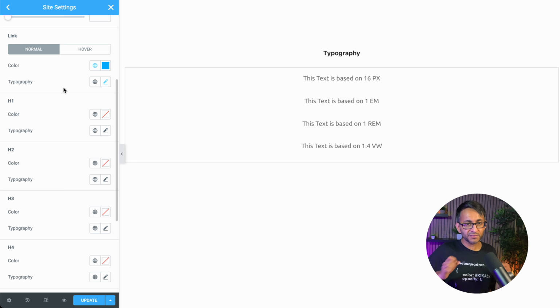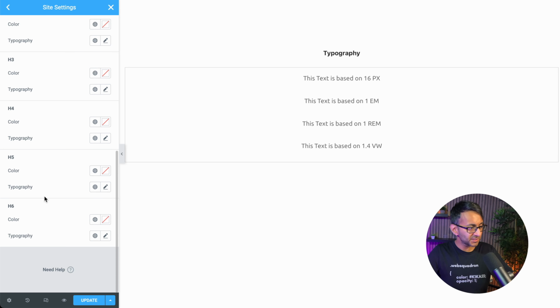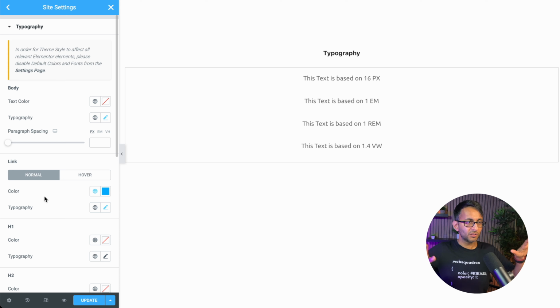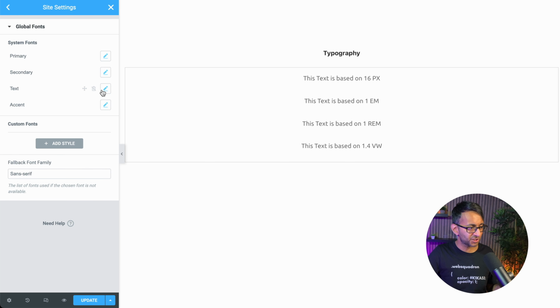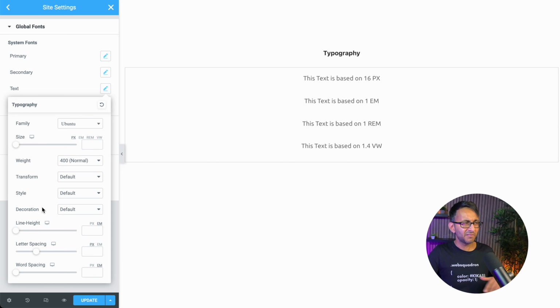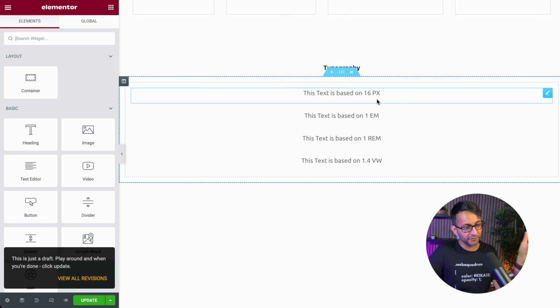So in terms of setting your fonts and your colors, sorry, not your colors, let me get this right. Your font family and your typography, you do them in separate areas, okay? But it is still all in global settings. Does that make sense? I know a lot of people who have gone over to global font and they've gone and touched all of these items. And then they do something in typography. And then when they start to mess around here, they're like, hold on, I set it. Why is it too big or too small? This is probably the reason why. The text here should all be roughly the same size.